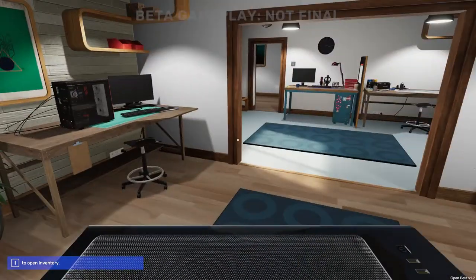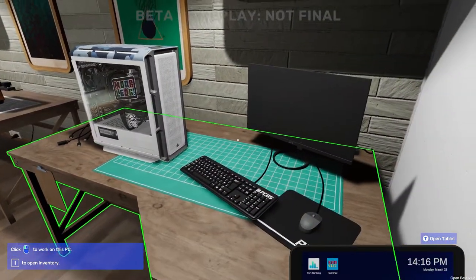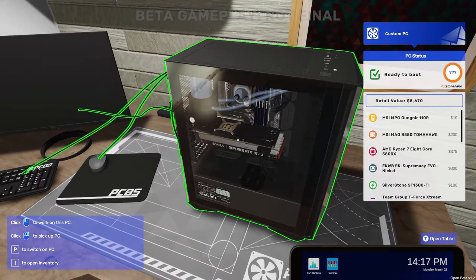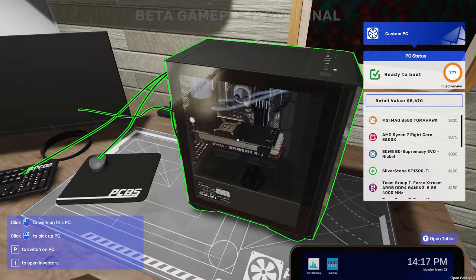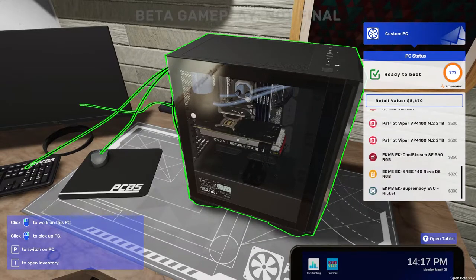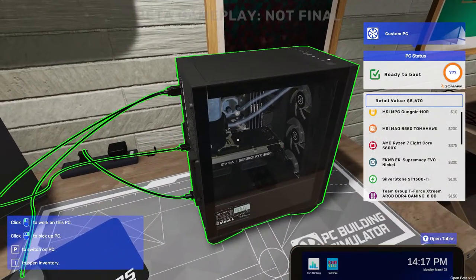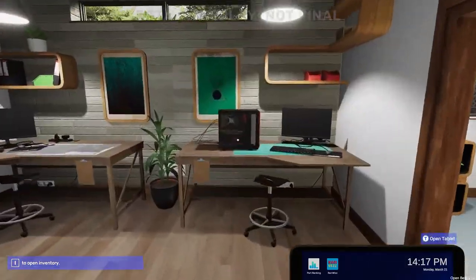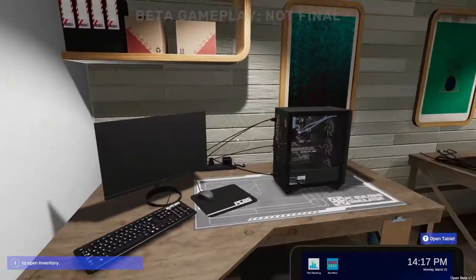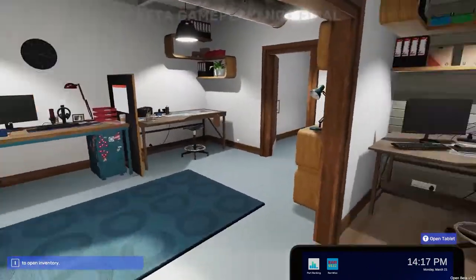Okay, that is cool. Jeez, I have some PCs already here. Man, look at this thing. Uncle Tim ain't no playing. What is this? Ready to boot. Retail value. What do we have here? EVGA. Where's my GPU? 3090. Of course it's 3090, because why would it be something less than 3090? And another 3090. There are more 3090s in this one room than the whole state of Washington has, which is kind of funny.